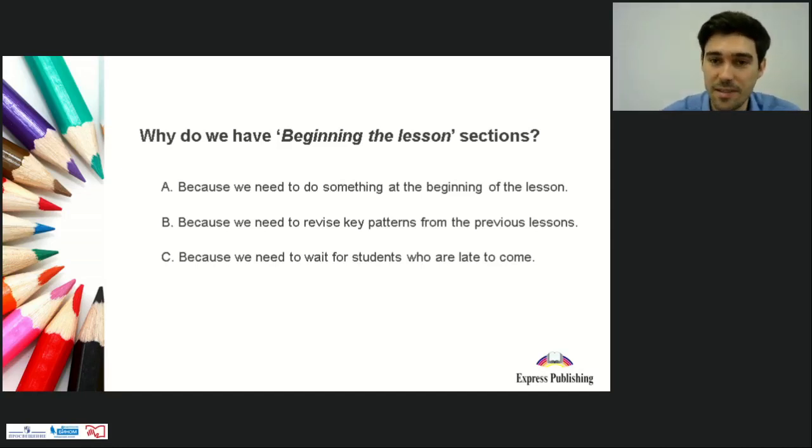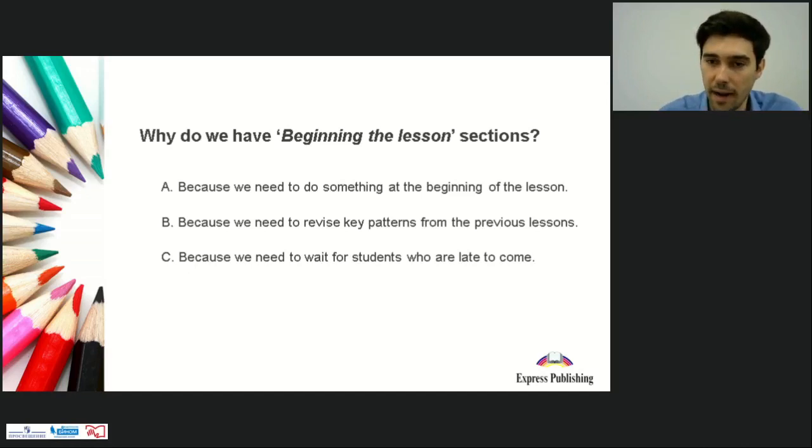It's always important to revise key patterns with our students at the beginning of the lesson. As I'm sure you're aware, with primary students it's always important to recap and revise different language, different grammar structures, as often as possible, as quite often our students don't have the memory skills to be able to remember everything they've been taught.